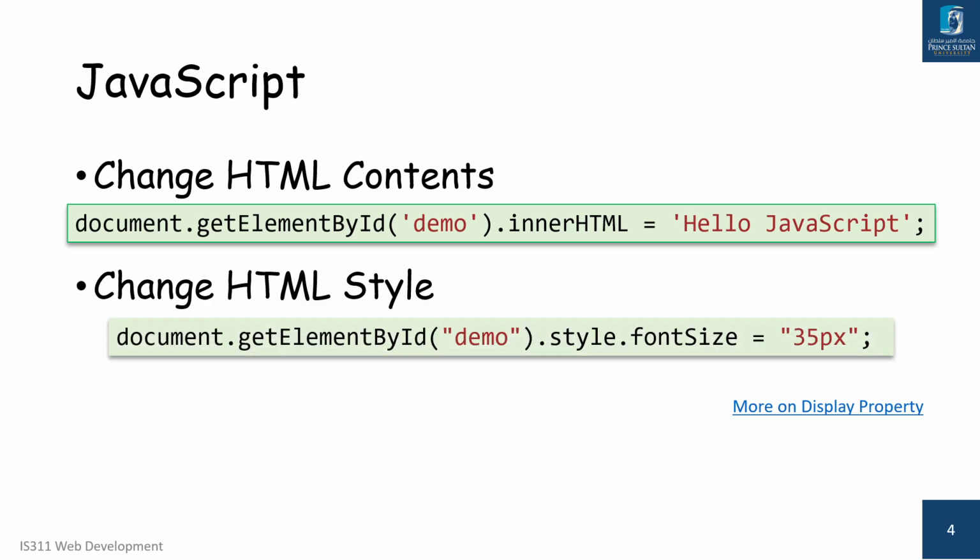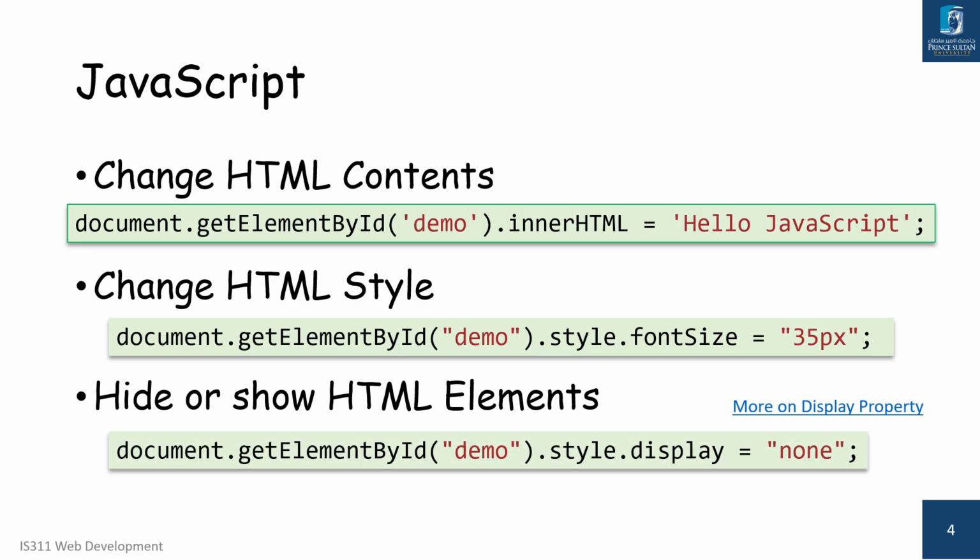We can also change the styles, accessing that element, then say style, font size, changing the font. You have an increase font or decrease size button, so you can click on that. Accordingly, it will decrease or increase the size. We can also display none. Display none means that it will disappear. It is there inside the HTML document, inside the HTML code, but not visible on the page. Display dot none means that we don't want to display it on the page.